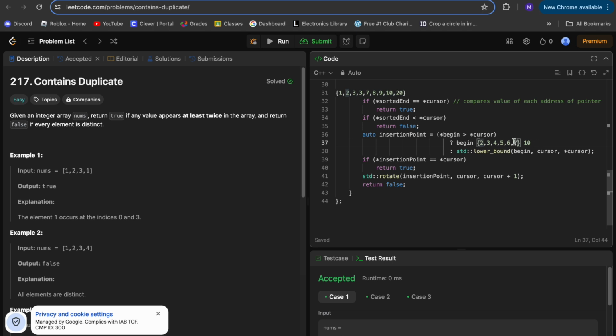If there's something else, then it points to the last thing on that range. So imagine begin is right here, and then cursor is right here, and the dereferenced cursor, pretend this isn't a variable, is 10. Okay, so we're comparing the literal 10, and we create a range with these two indexes, and we are comparing it. Obviously, that means this is pointing to 10, and then we can insert it there, right? So that's what we're going to do after.